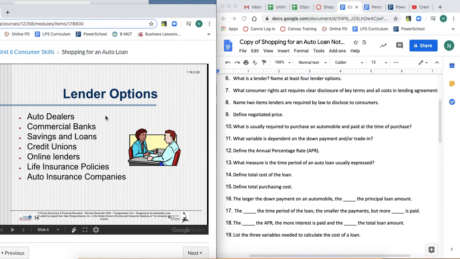You could get a savings and loan. They have specific banks, essentially, that are set up for savings and loans. And that's what I talked about a little bit ago, one of those financial institutions whose main focus is loans. Credit unions. There are online lenders. And then you could also pull from a life insurance policy or even go through your auto insurance. Some auto insurance companies can assist you with getting an auto loan. So those are several more than 4, but those are more than 4 examples that you could put under number 6.